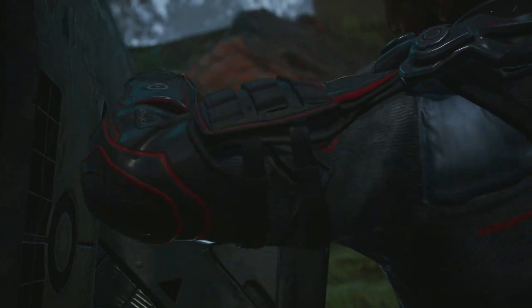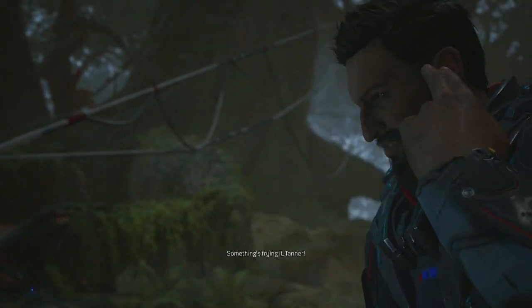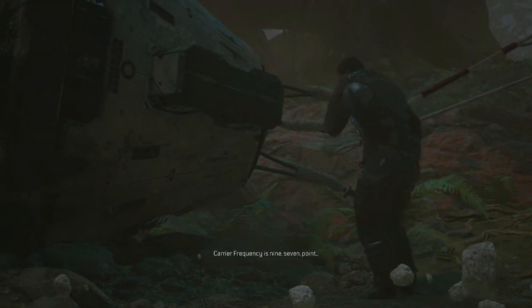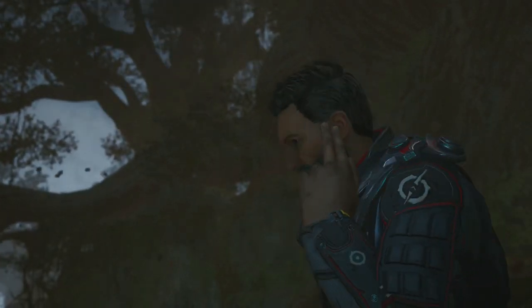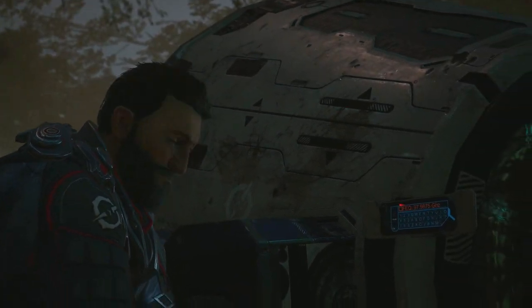Something's wrong, boys. Somebody else is driving us, giving us a signal. Damn it! Something's frying it, Tanner. Give us the frequency. Carrier frequency is 97 point. Tanner, do you copy? Oh, we lost signal. That's great.